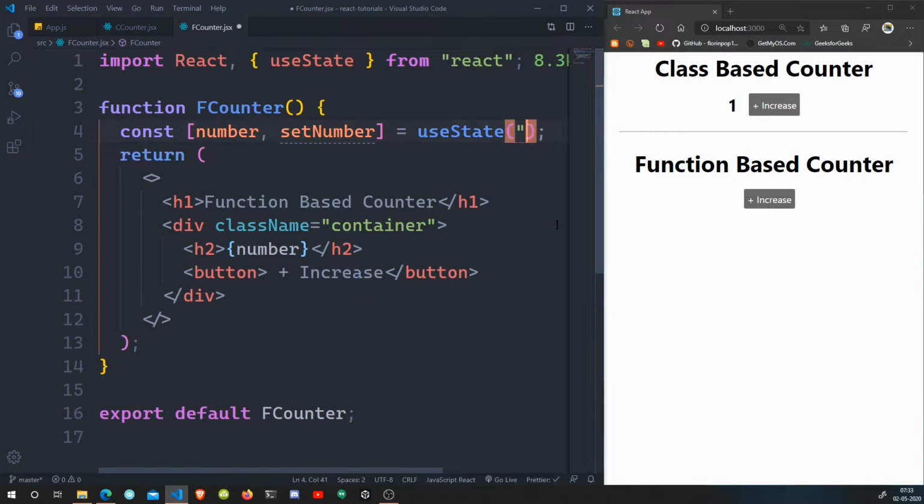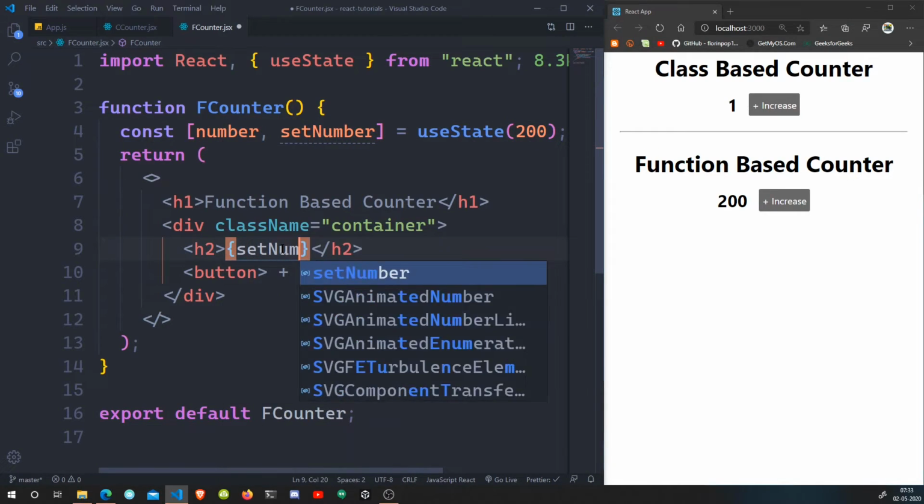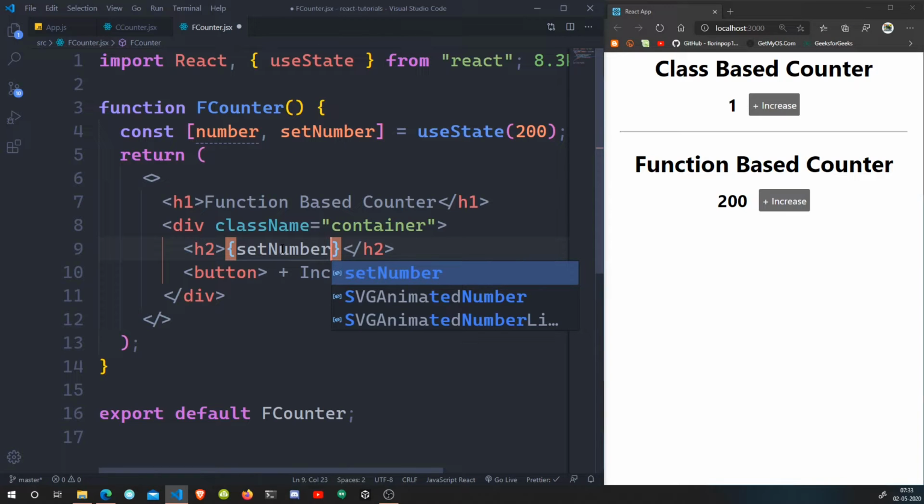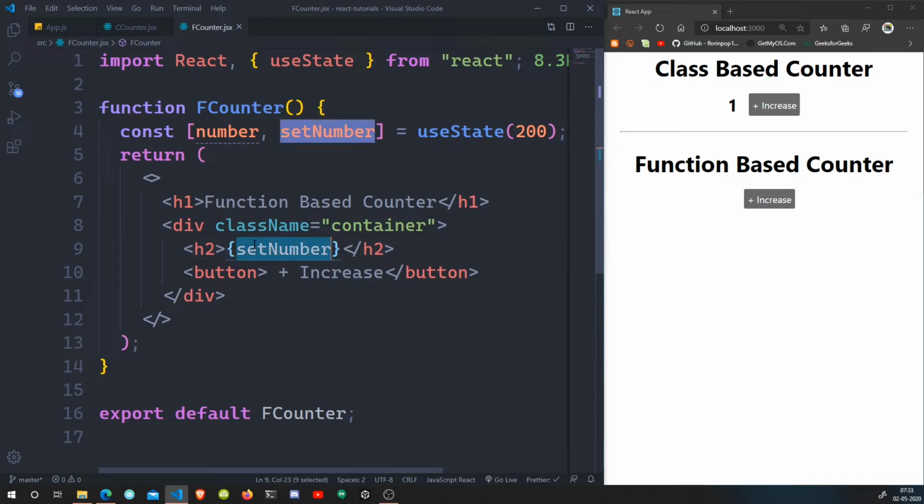So if I enter some other value, for example 200, and save, now you will see 200 here. If I say setNumber, you won't get anything because it's just a function, that should be called. So let's set back into number. I was just putting it to differentiate it. So let's put 1 here.